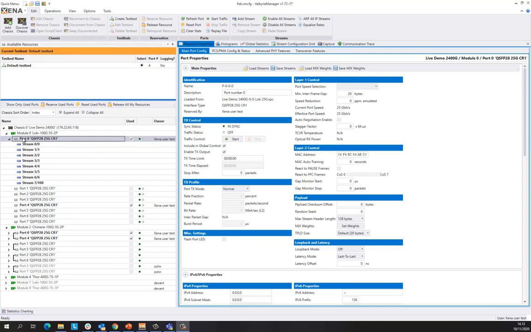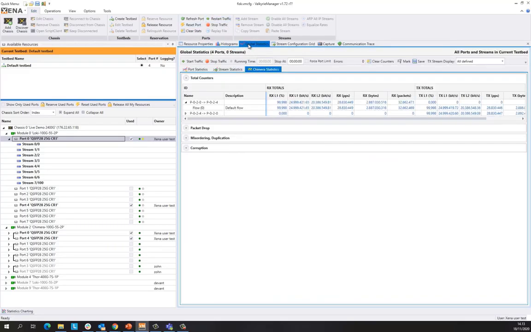streams. If I start the traffic and take a closer look at the Chimera statistics, I can see that all the incoming traffic is now mapped to the default flow. This is because none of the flow filters have been enabled. So, now let's take a closer look at the input filtering.